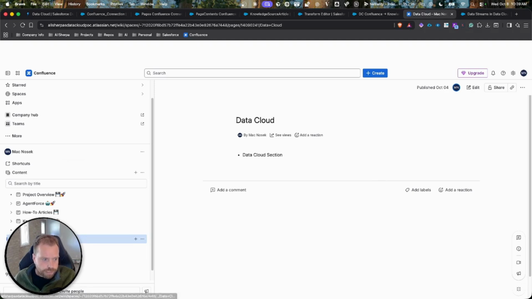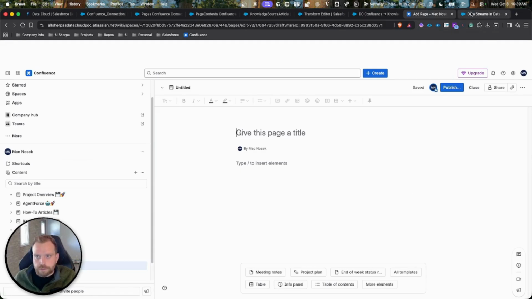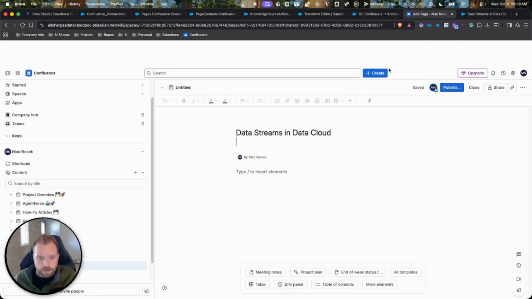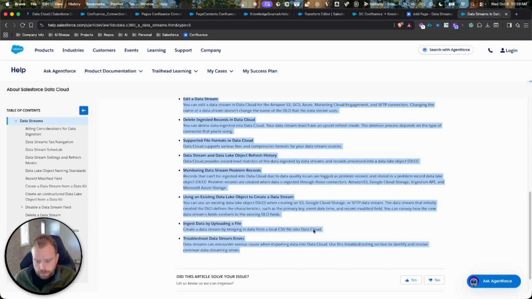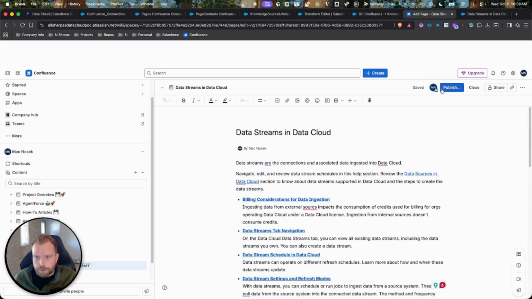So I already have a Data Cloud section, so we'll go ahead and create a new page. And for this page, I will just copy this help article. And we will publish this.